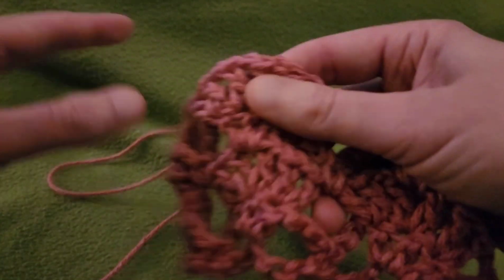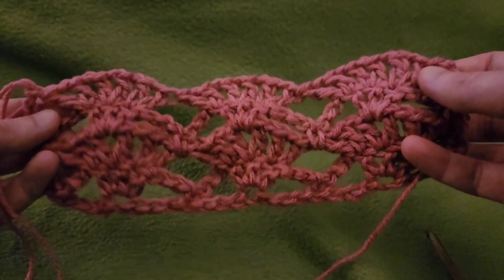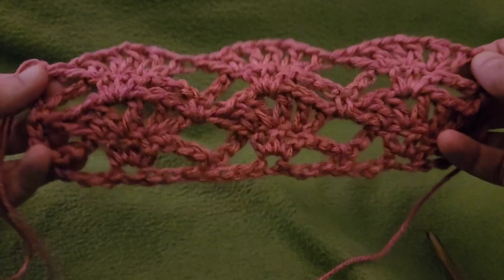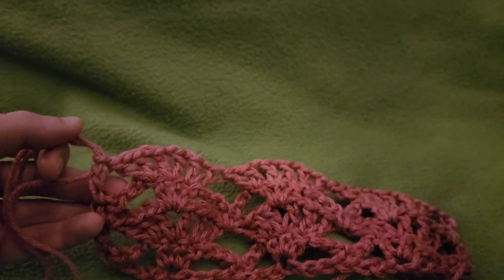And there you go. So it's just a matter of repeating rows three and four ad infinitum until your piece is long enough. But because I love spending time with you guys and I like being thorough, it's part of what I do. Going to do another repeat with you. So let's hop to it, shall we? Chop, chop.